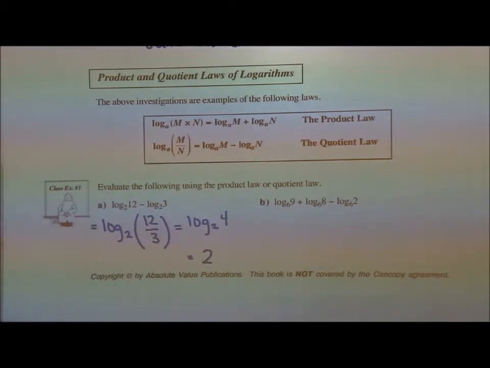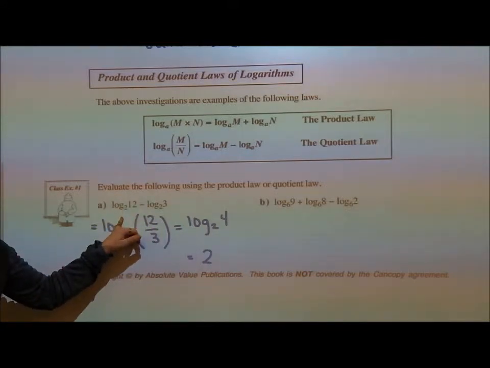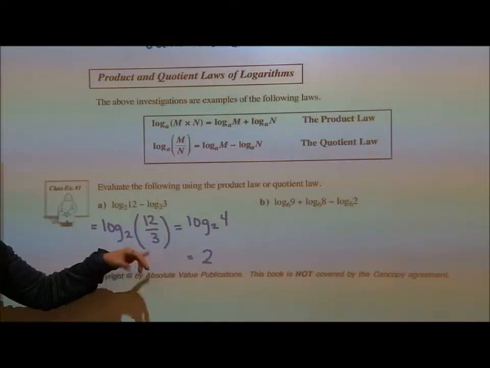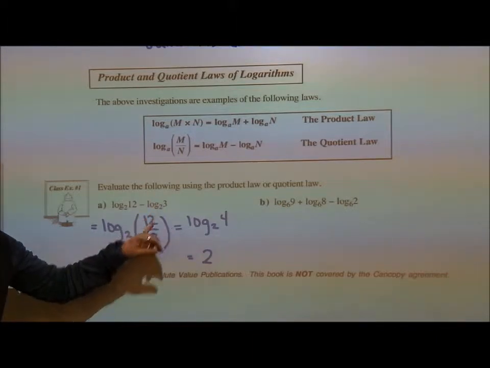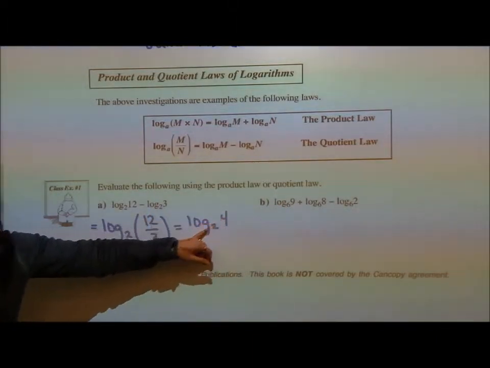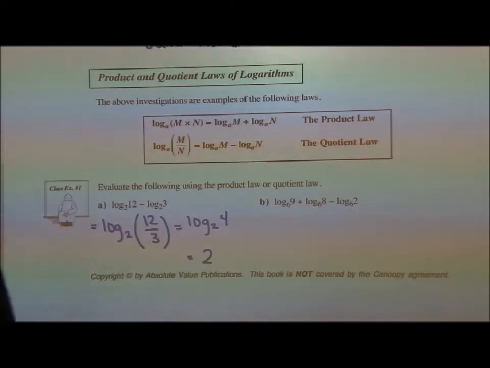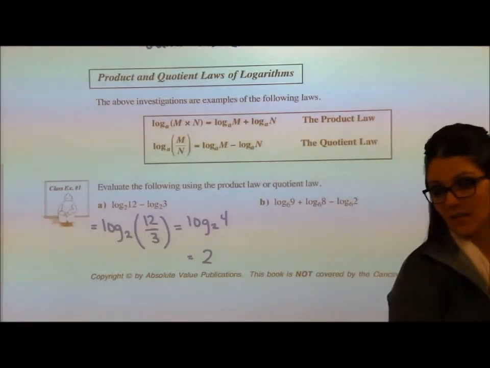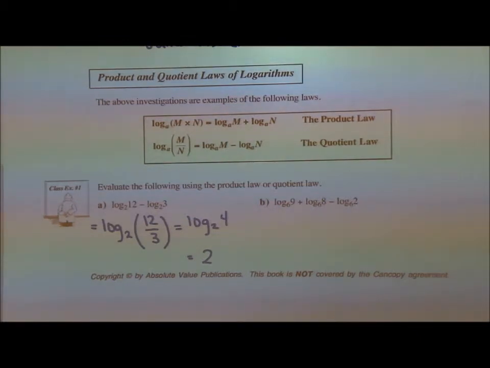Would you have been able to do that in its original form? Calculate log base 2 of 12? No, because 2 to the power of 3 is 8, 2 to the power of 4 is 16. So this value would have to be somewhere between 3 and 4, and it's going to be some decimal answer. The same thing with this one. But by dividing them, I now get an argument and a base that I can work with. Okay, so take a moment and see what you can do on B on your own. Okay, so what would I do with B?